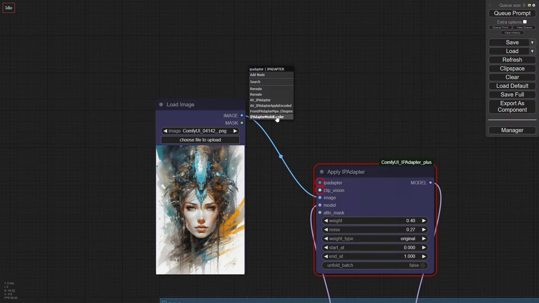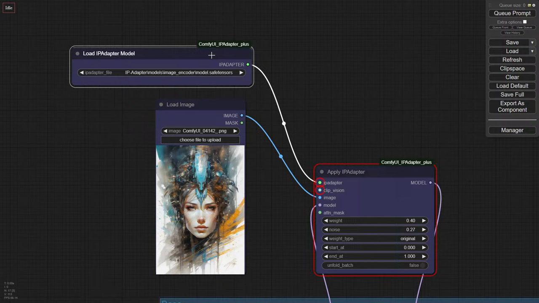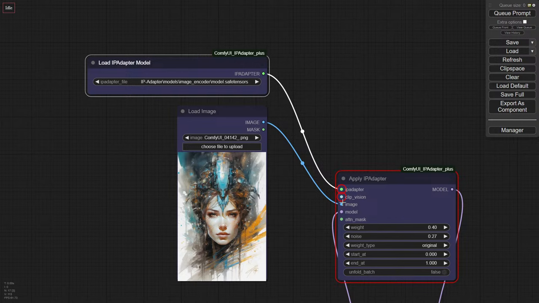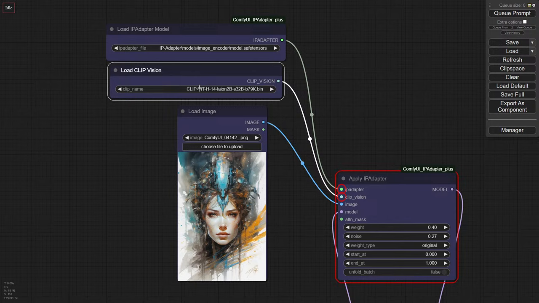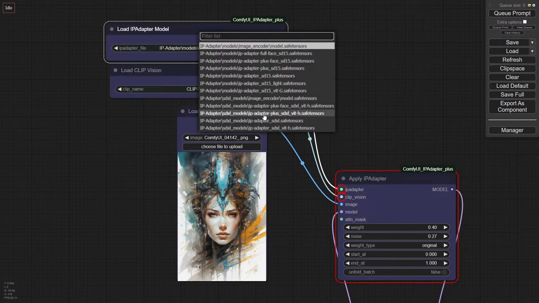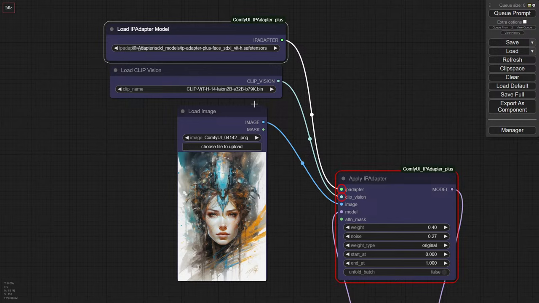Now, here's where this gets interesting: it depends on your model down here and which clip vision you're using. So we'll use the clip vision loader. You can see here that we have the VIT in here. This means the model should be one that has the VIT in it. So if we're focusing on faces, you want to use the face one. You can see this one's for SDXL and these are for the other ones. So let's do this plus face one and see how that goes. Make sure though that it has the VIT in it if you're using the clip vision that has VIT in it. Otherwise, it's going to throw an error. And if it throws an error, we'll just change the model. It means there's something wrong with one of the models. It's almost always the problem.